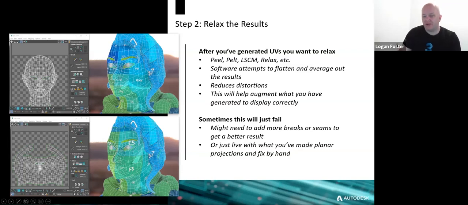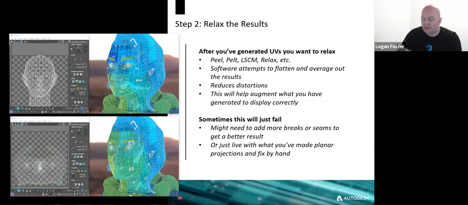What you're really trying to do is reduce distortions with the relaxing, right? You're really trying to make certain that your model is clean and looks fairly good. Reducing distortions helps ensure that your pixel information looks correct. It's not smeared, it's not distorted, it's not having any kind of issues that would make things look abnormal or warped or anything that's wrong with it. You can, of course, if you wanted to, go very slowly and manually grab the planes and stitch them together and stitch them together and stitch them together. But often that's a slow process. So this is where the peeling, the relax algorithms can really help give you a better result.